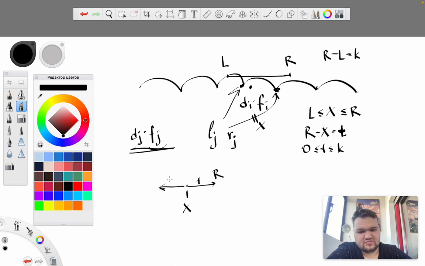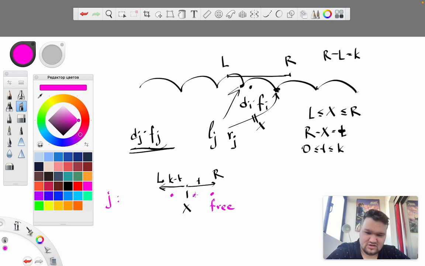So this will be k minus t, that's L. And for given j, there are some positions that we can get for free. And there are also the leftmost and rightmost neighbors, which, if they're inside of segments, then we pay 1 because we will need to change d, but it is possible.